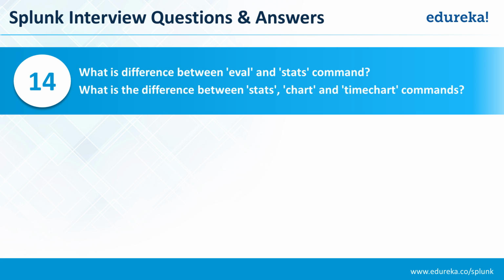And on the other side, the timechart only takes one field because technically your x-axis is always your time series, your time window. So whether it's 24 hours, 24 minutes, 60 minutes, 1 year, 1 quarter, 3 quarters, whatever it is, it's a time series. So it's a time value on the x-axis, and the second field is whatever you provide to calculate. So that's a subtle difference between the stats, chart and timechart commands.